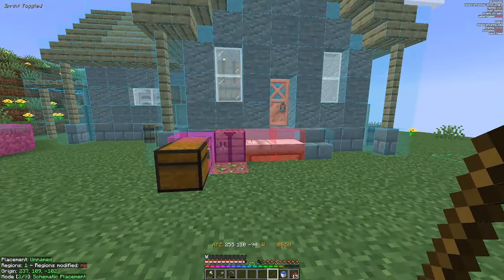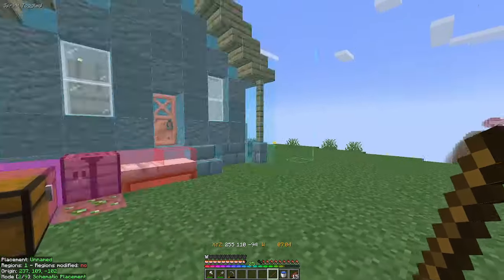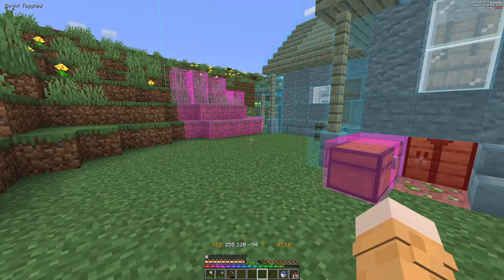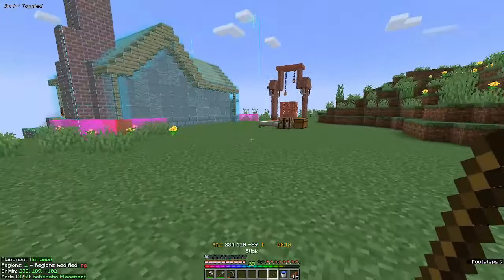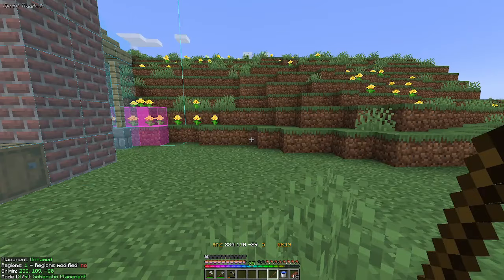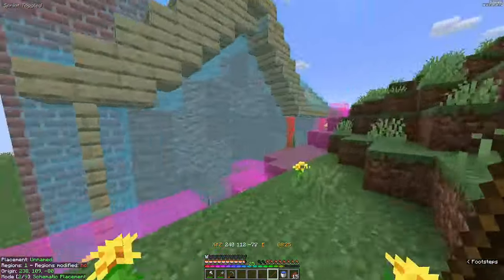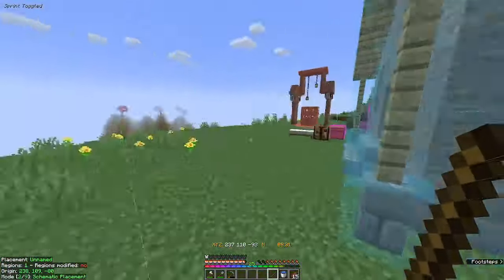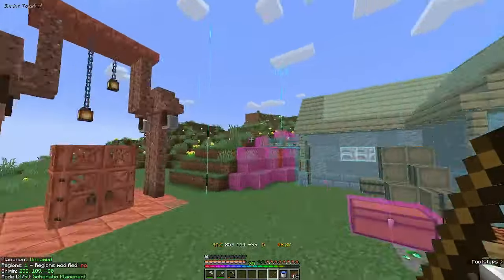No. Is it like shift? No. Is it control? Nope. Maybe I could do a quick Google search. I think we need to do it one more time. There we go. And now we just need to do that and then move it all the way in the back. Kinda, yeah, right? Yeah, because I want this to be more into the grass. Alright, so let's see. Kinda like how it's placed.